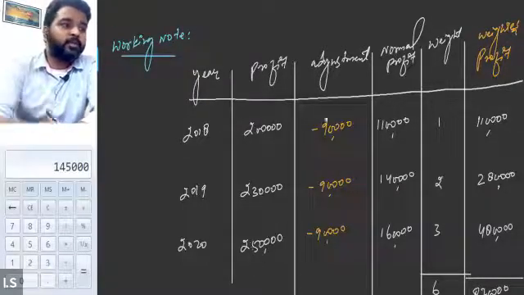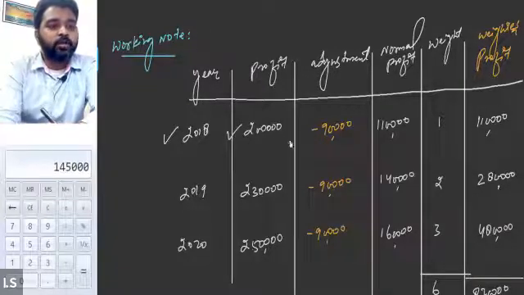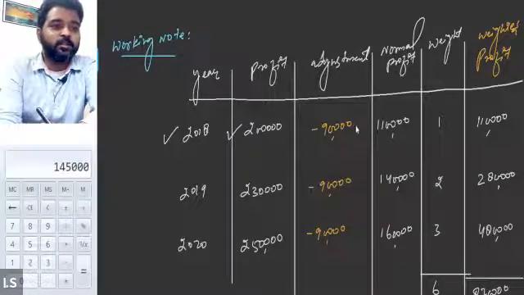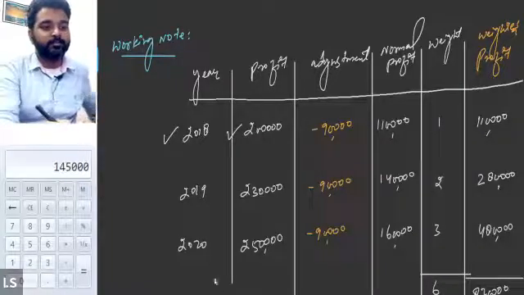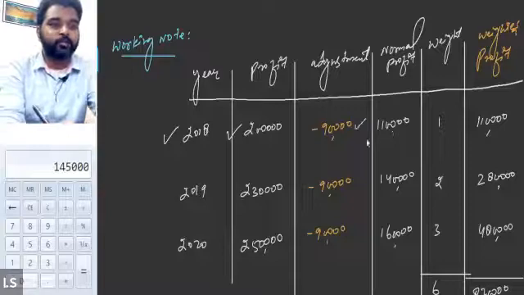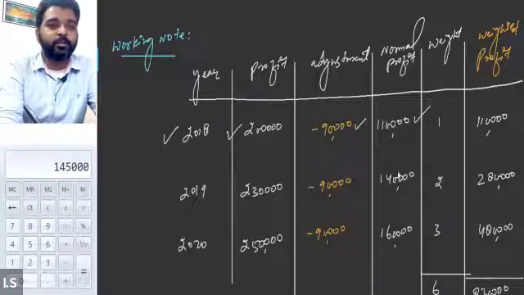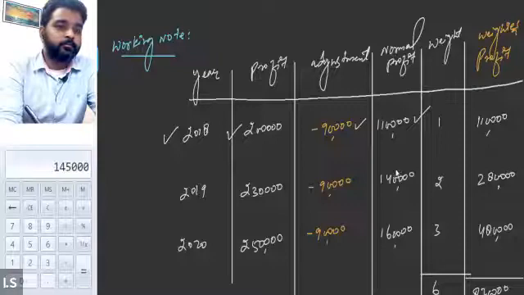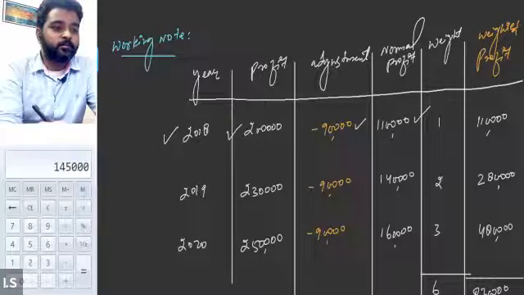So what I have done, I have taken the value of the 2018's profit, which is 2 lakh given in the question. And the question is asking us to calculate the normal profit after adjusting the remuneration of the partners. Right, everyone, is this clear? So therefore, I have subtracted 90,000 out of 2 lakh. After deducting 90,000 out of 2 lakh, I have got 1,10,000 as the normal profit for the year 2018. Clear, everyone? Yes, sir.